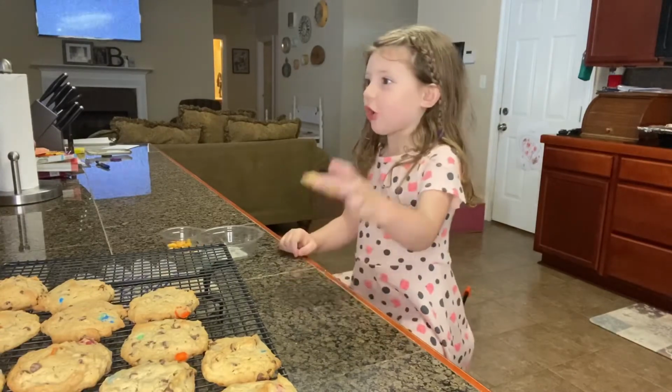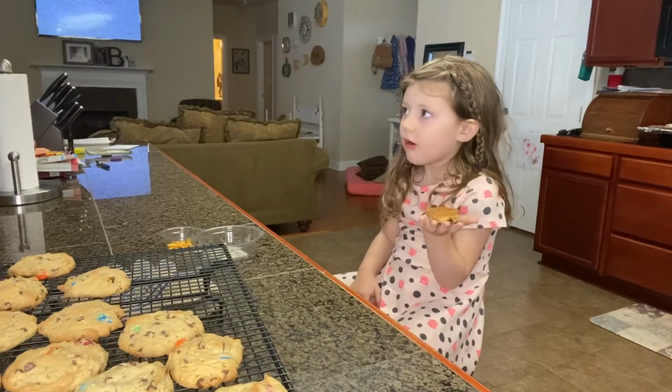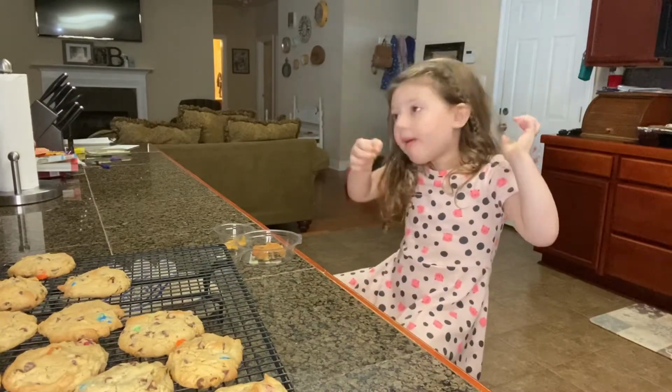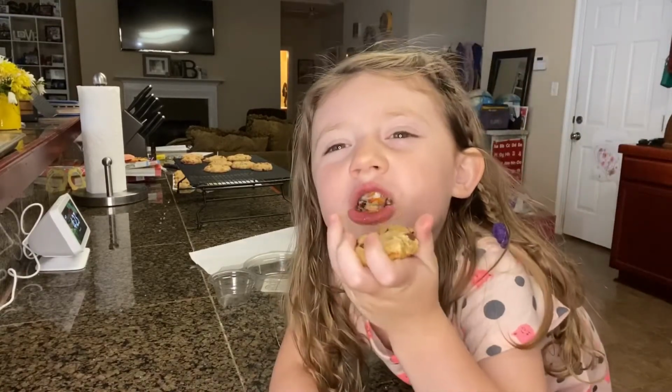Yummy. These are really monster cookies. You're a good baker. Well, I'm a tiny baker. This is so yummy. These are monster cookies. They're really good. And I'm eating one.